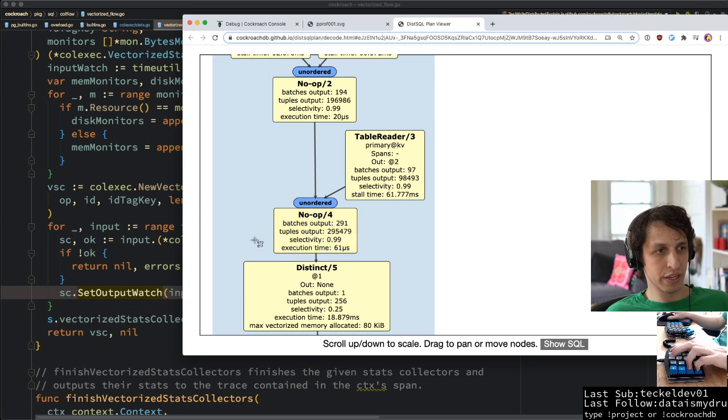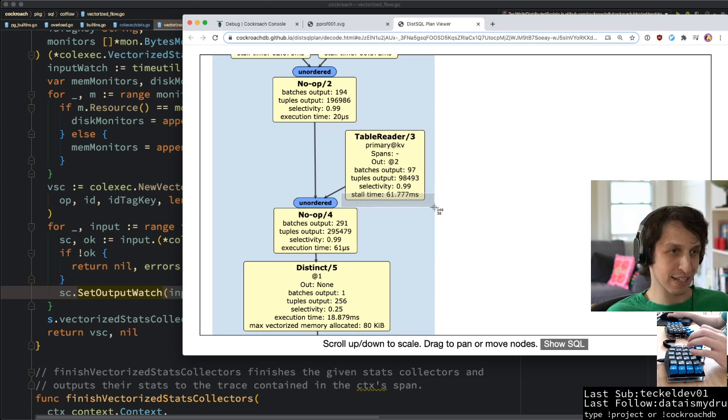What if the stats collectors of no-op, which live here implicitly, you can't see them in the graph, but they do live right below the no-op, had links to each of their input stats collectors specifically? I feel like that could be a good way to get around this.